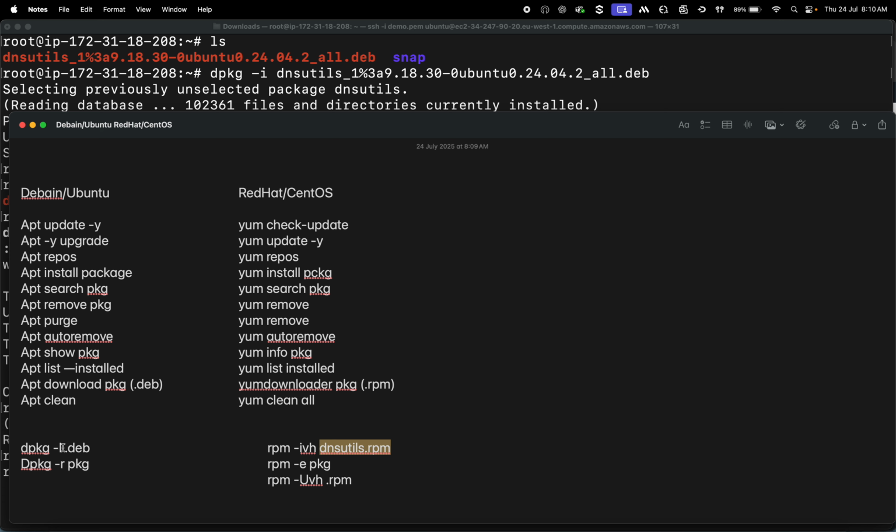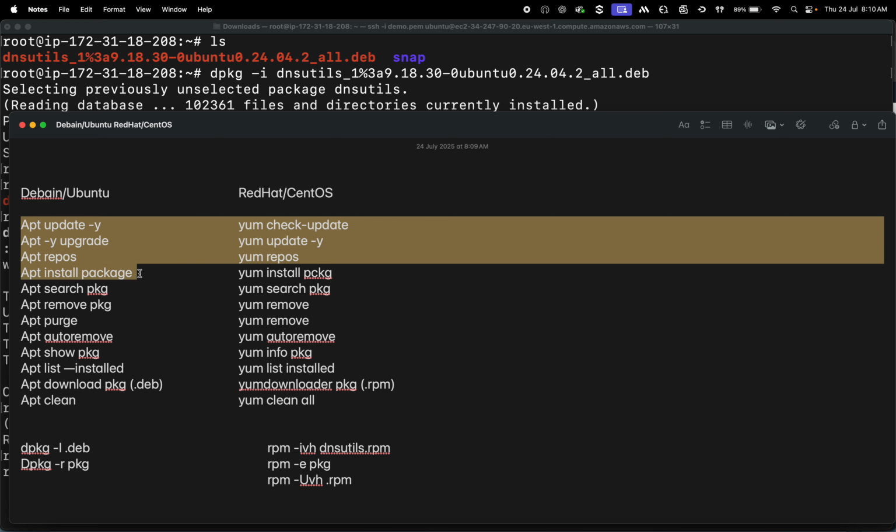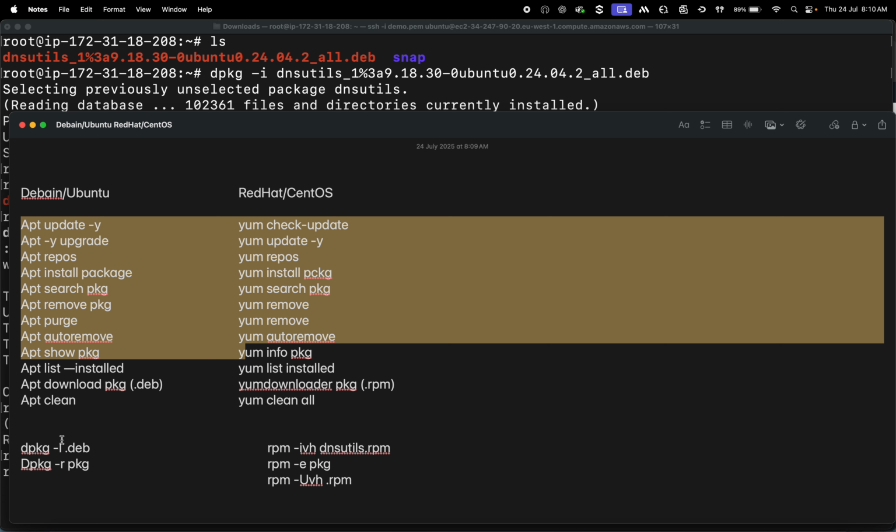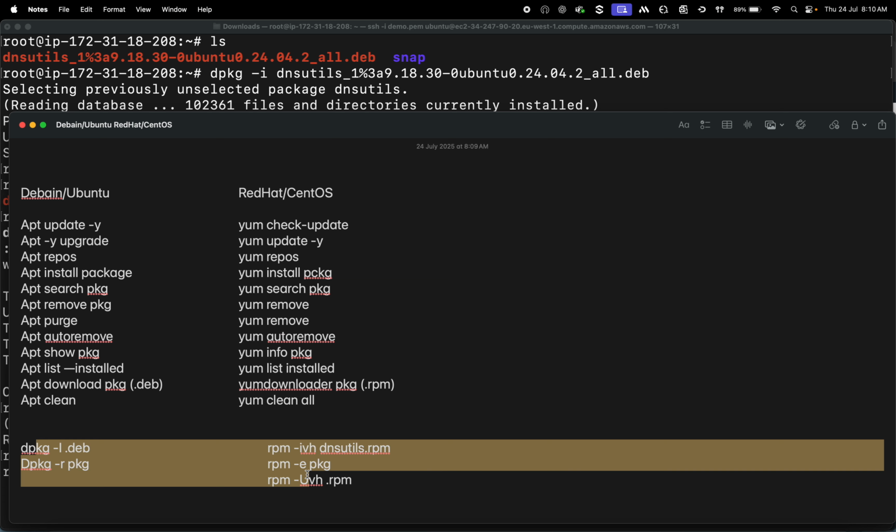Same thing here also. It will install that package which we mentioned, not the dependencies that are required. So you can use any of these. I mean, both are fine, but mostly we use these things. And we use these when we want to just install the package, or we want to upgrade the package.